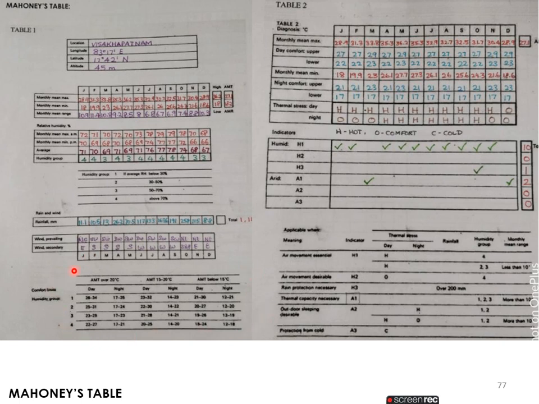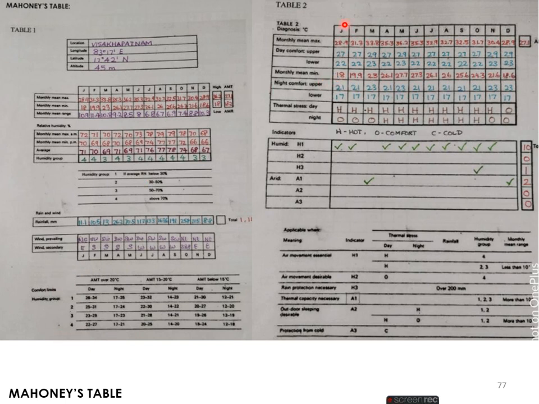Now if you see again the annual mean temperature, if it's over 20 degrees Celsius, we have to consider this chart. If it's from 15 to 20 degrees Celsius, this has to be considered. And if it's below 15 degrees Celsius, this has to be considered. So if you see, basically the AMT is almost 27 point something, so 27.1, which is actually more than 20 degrees. So what you'll do is you will take this portion of the chart. Okay, so now you will try to incorporate this here.